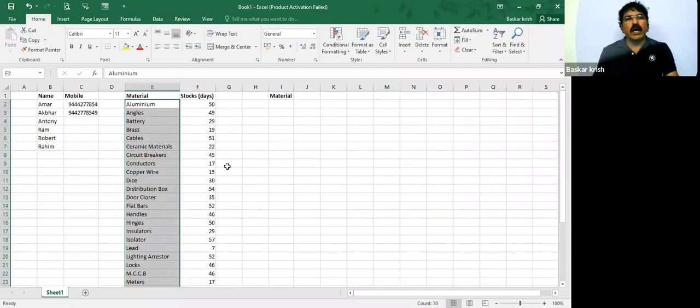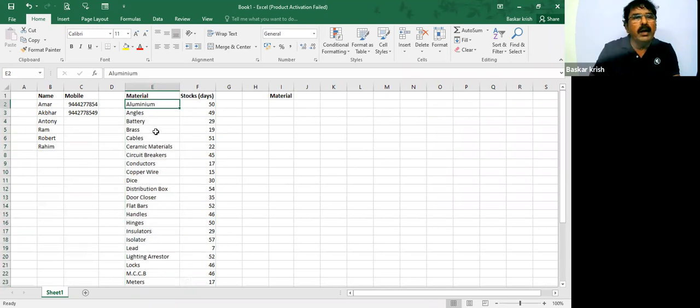First of all, I'll go slowly. You can monitor it and try to do it parallelly. First of all, you select the data which is to be included in the list.